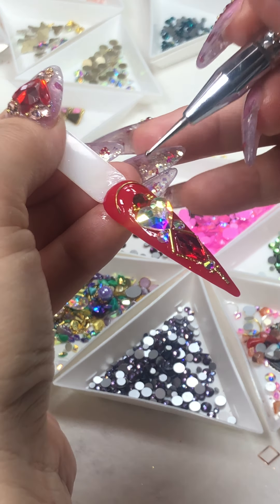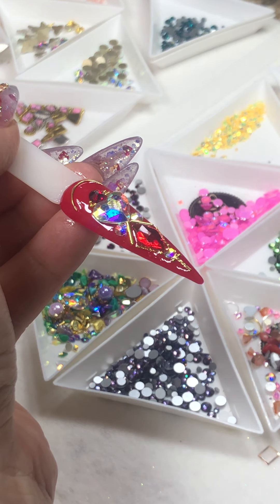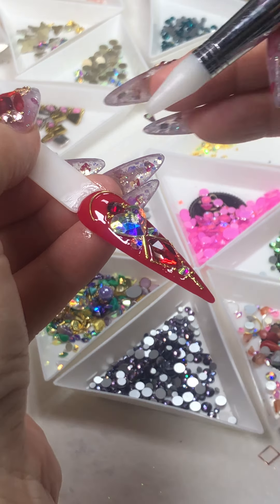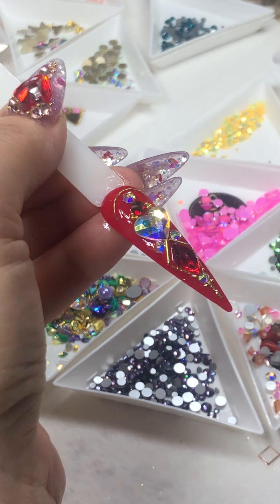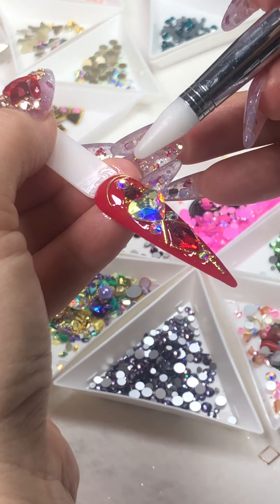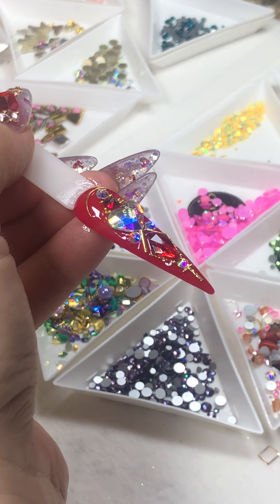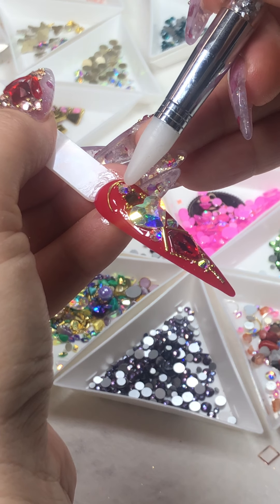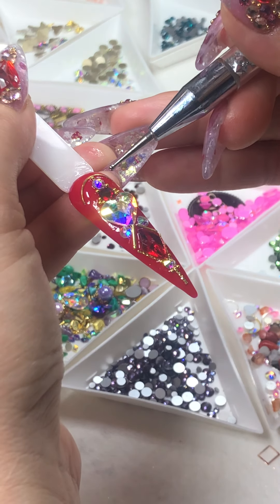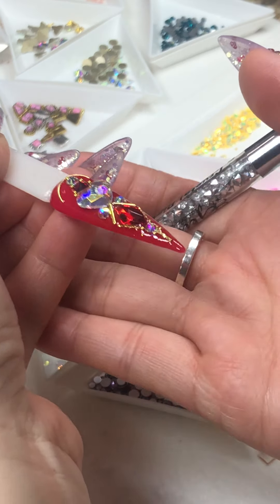I'm trying to keep it like that because I'm going to put one more crystal on this one — it looks really good. I have a whole tray right here, and this mix bag I've been using for so many live videos, which shows how long it lasts, and I still have a ton of them. Once you're happy with the placement, pop it in the lamp for about 60 seconds and we're going back with the pre-season glow — it looks so stunning.